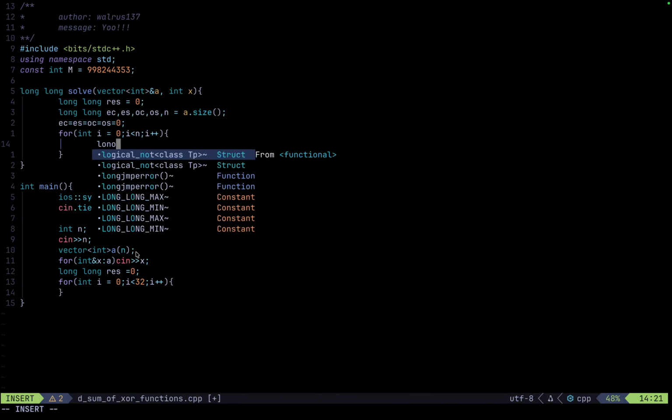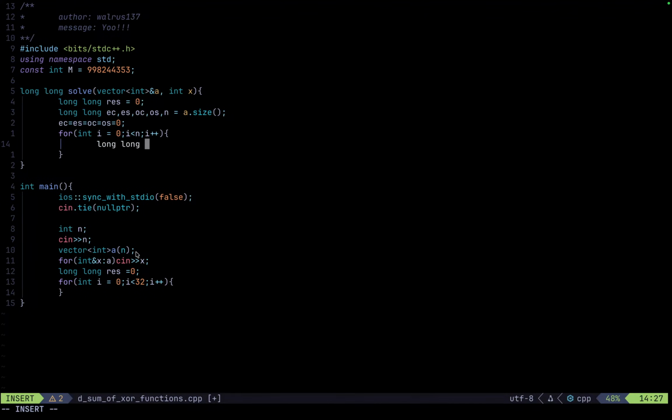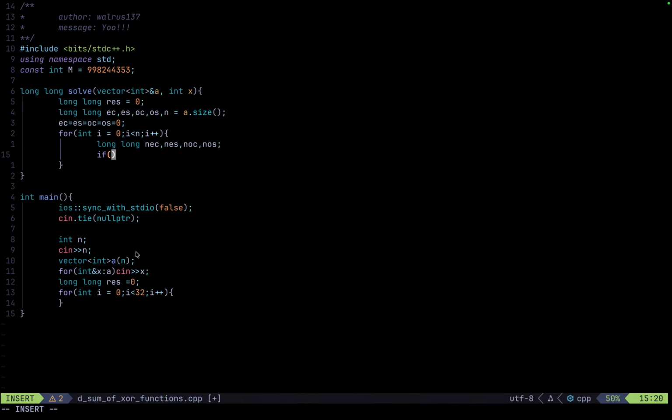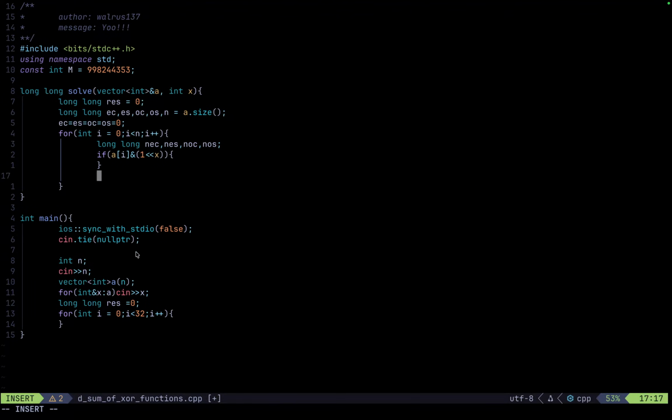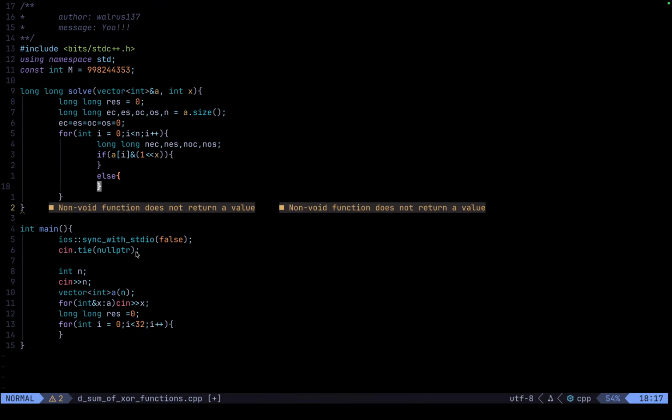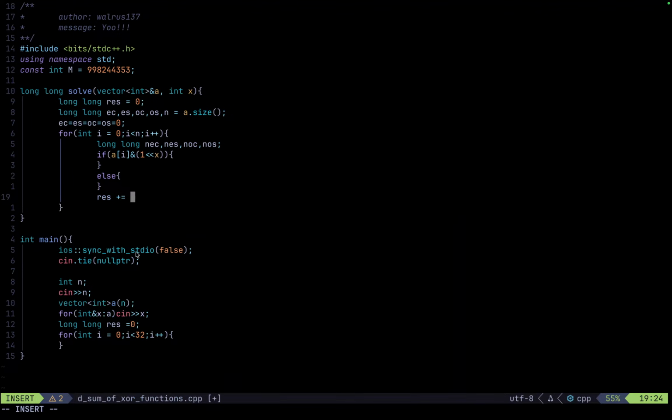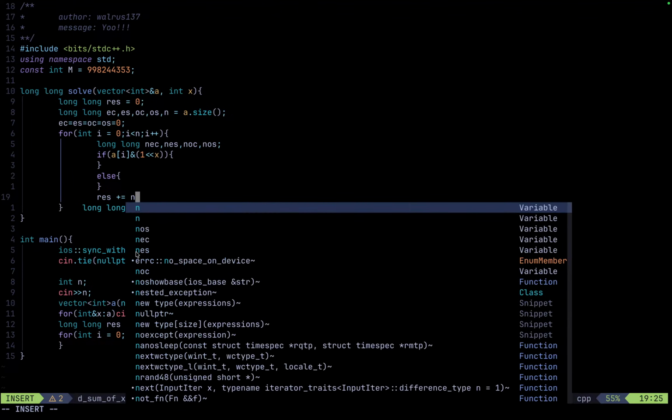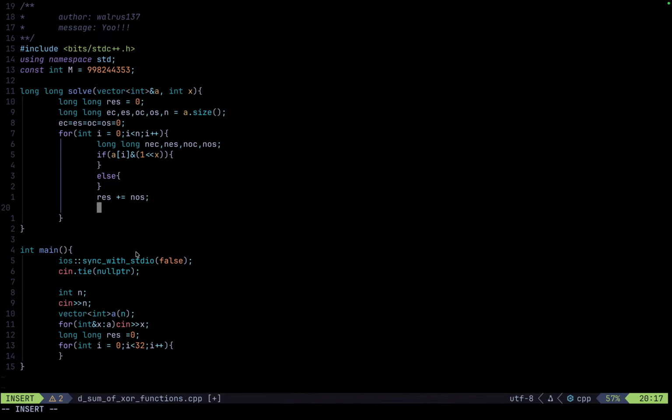Long, what would be the new even count, new odd sum, new odd count, new odd sum? Depending on if the xth bit in the ith element of A is 1, then we do this, else we do something else. After this, res plus equals new odd sum.